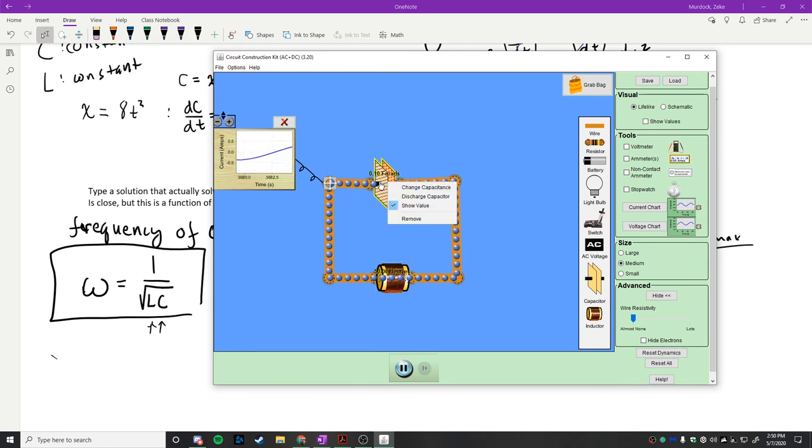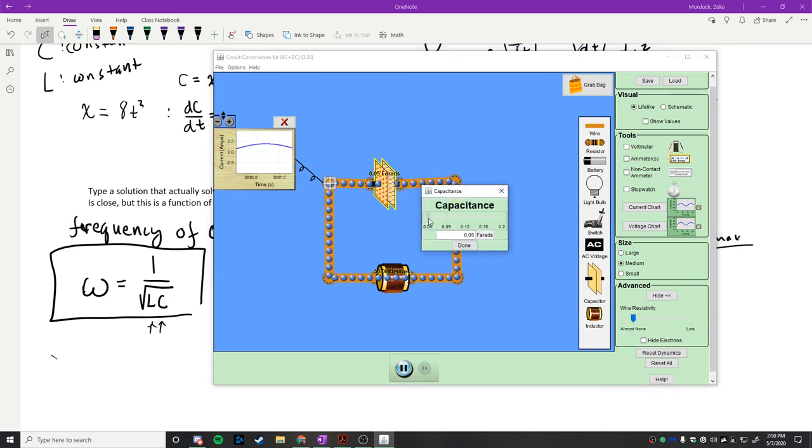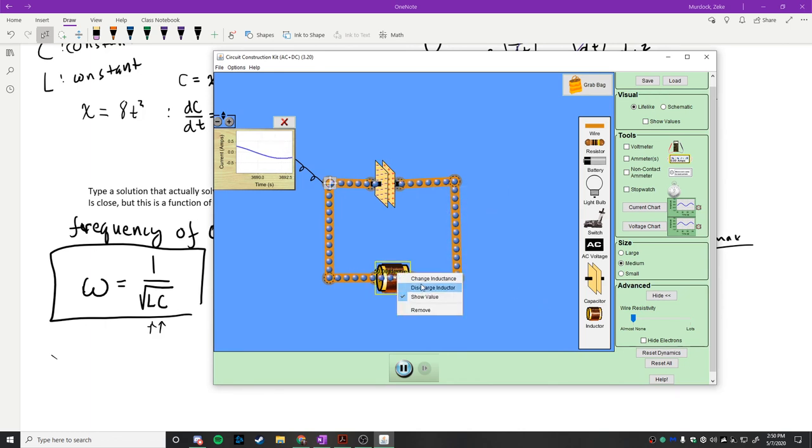Now, if we change either of these, like we make them both really small, make that one 0.05, let's say, and we make this one smaller as well, like 10, it should start oscillating back and forth faster, which it kind of is. And you can immediately see it on the frequency chart of the graph, right? The graph is more squished together now because it's oscillating back and forth more quickly. Anyway, that's an LC circuit. Those are the oscillations in the LC circuit. Do you guys have any questions?